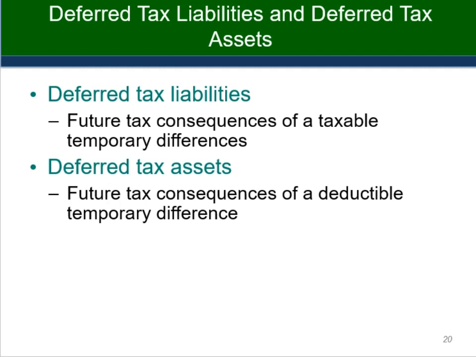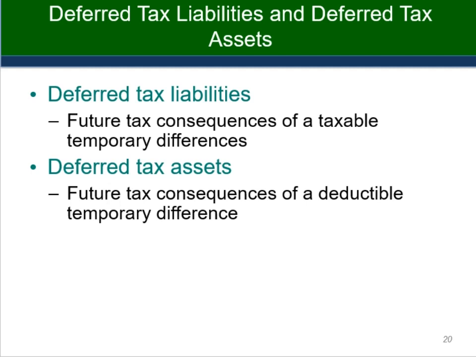A valuation account is something like bad debts, which is a valuation account for accounts receivable. So bad debts reduces the value. We still keep them in the books because we still want to make sure that we collect the accounts receivable if we can, but we're just allowing for the fact that some of them are not collectible. Under ASPE, that same kind of idea applies: we want to make sure we actually take advantage of the future benefit of the future tax asset. We can offset it with the valuation account and still make sure that we are accounting for all of it. It's the same kind of idea as bad debts expense.